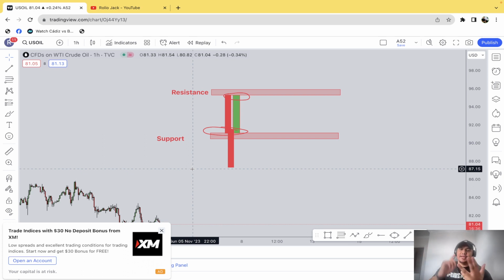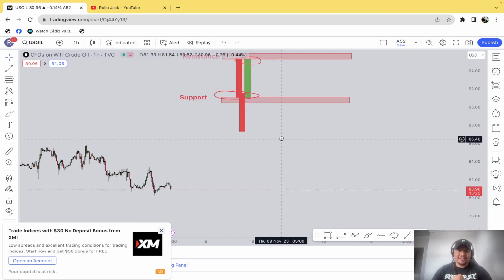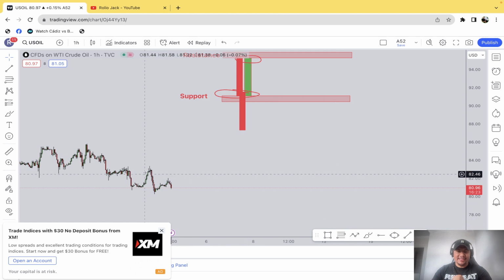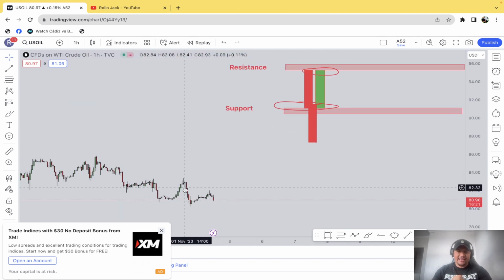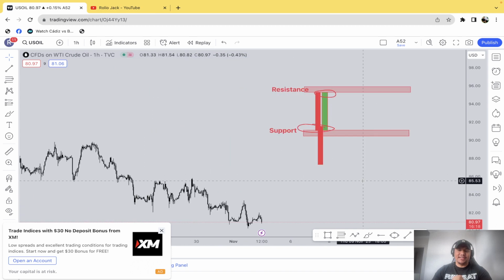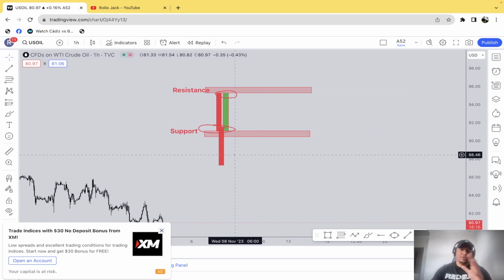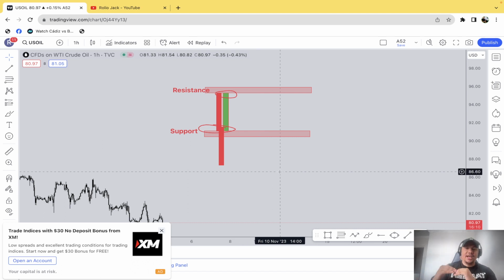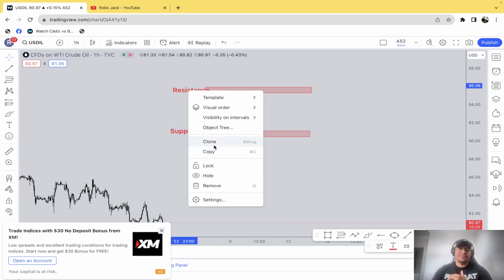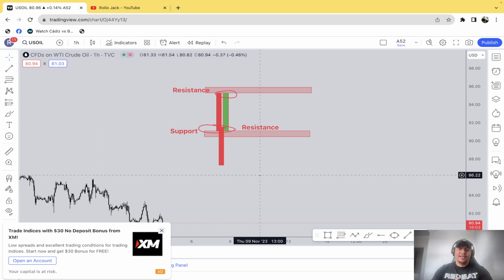When there's a green candle next to a red candle, this support will be at the bottom and resistance will be at the top. Once you see the market print structure, like we have here, a green candle and a red candle, that is considered structure. Once the next candle breaks through support, what happens? Now the market is below the support level. That support now automatically becomes resistance, because remember, resistance is always on top and support is always at the bottom.